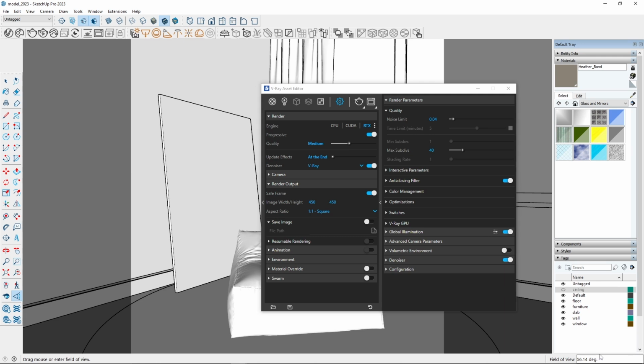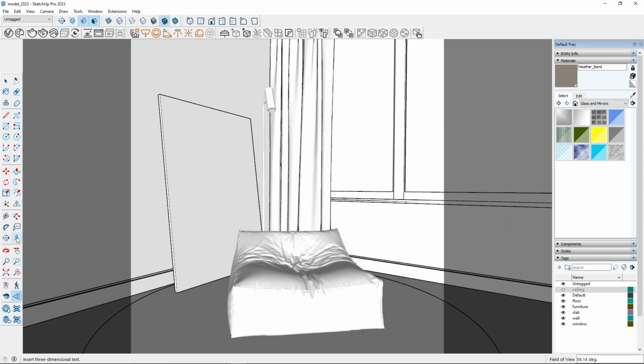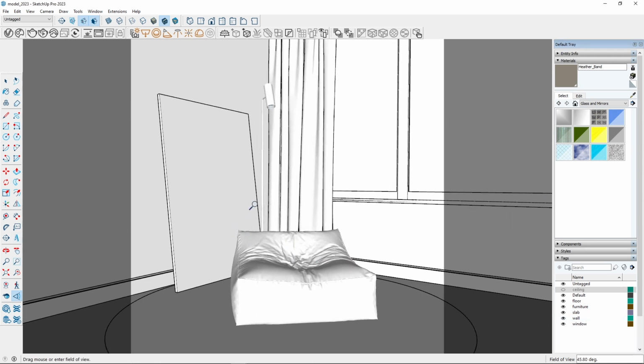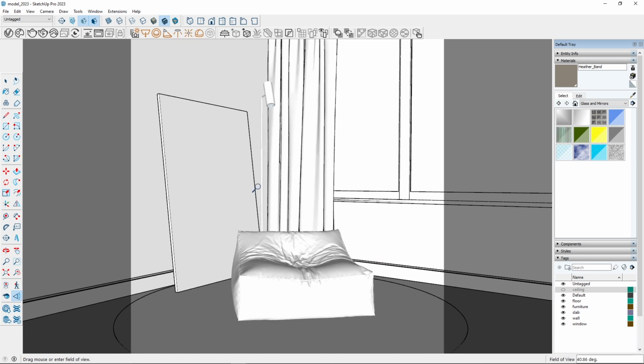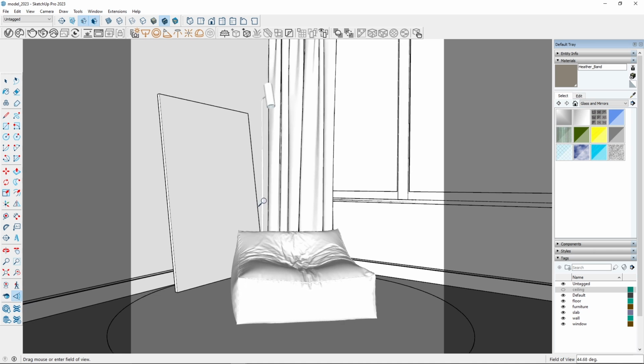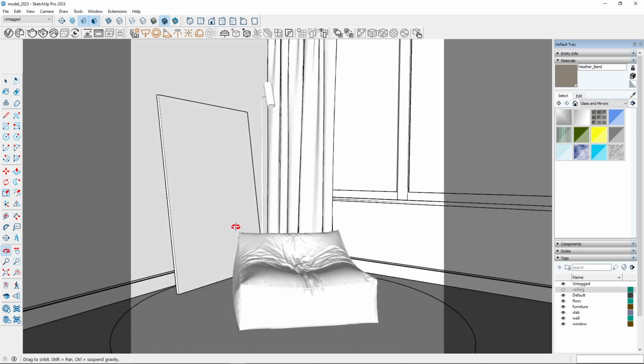For field of view, mostly I use between 40 to 60 degrees. I think that 56 is fine, but we can change it. For example, to 45, it's fine. Maybe 40. So something between 40 and 60 will be fine. Maybe 45. Okay, I click on zoom tool.